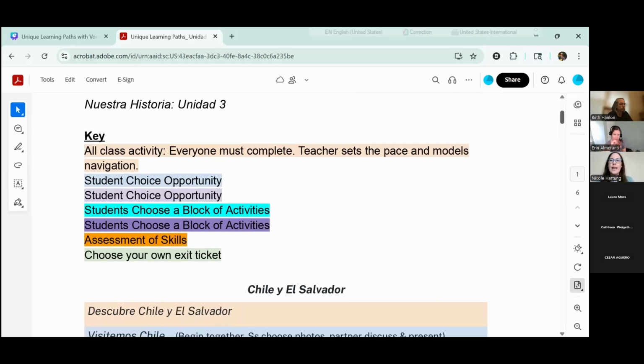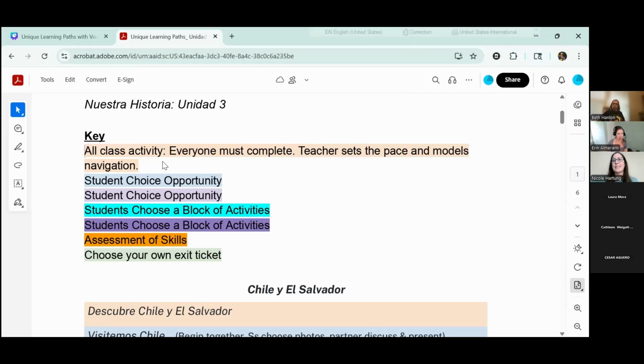Okay, so I am looking at the Our Story curriculum, and this happens to be Unit 3 in Nuestra Historia Uno. And I have highlighted, color-coded. Where are my highlighted and my color-coded people? Yep. I had to color-code it. So when you see this lovely peach beige color, this means essentially we're all doing it. What is not included in this document is you won't see exactly how I scaffold it, right?